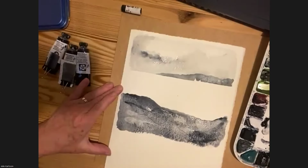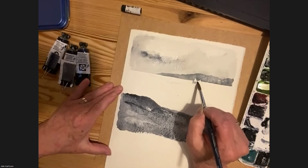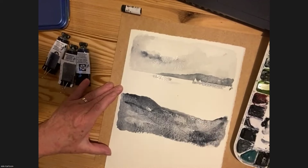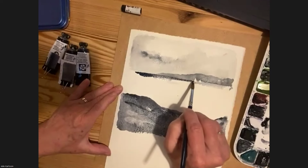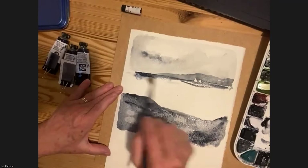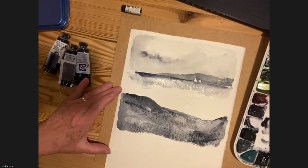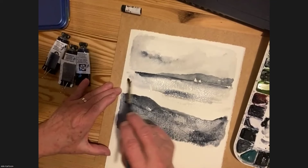And then I think it's really nice, even though the colors are very, very similar, they feel very different when you get them on paper, just because they do different things. So if I put some Sodalite here next to my Payne's blue gray, you can see how it's going to granulate. The mini masterpiece. Look at that. It's beautiful. Gotta be quick. And I love the way it gives you a lot of action on your water too.